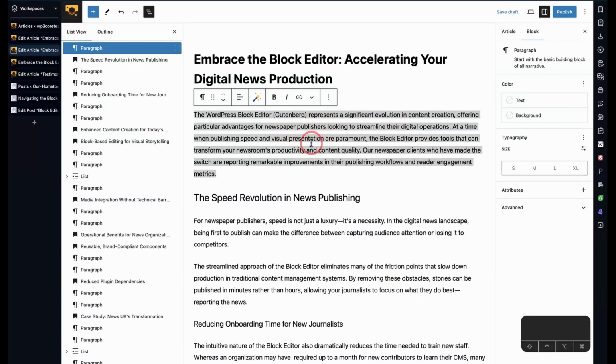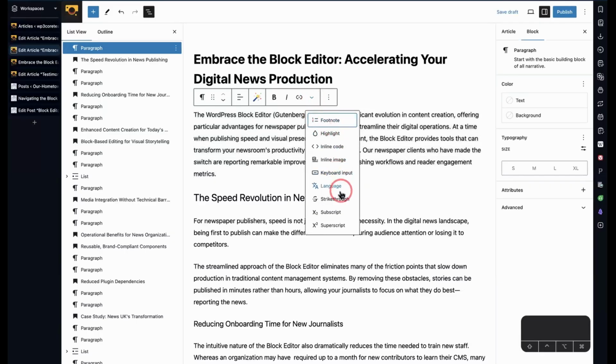Since this is a text block, or a paragraph block indeed, you have your typography stuff that you've seen before, your bolds, italics. You can select a piece of text and add a link to it. And then in this little chevron dropdown, you actually have some extra types of text input. Something like strikethrough might be useful here. Some of these are a little bit more niche.